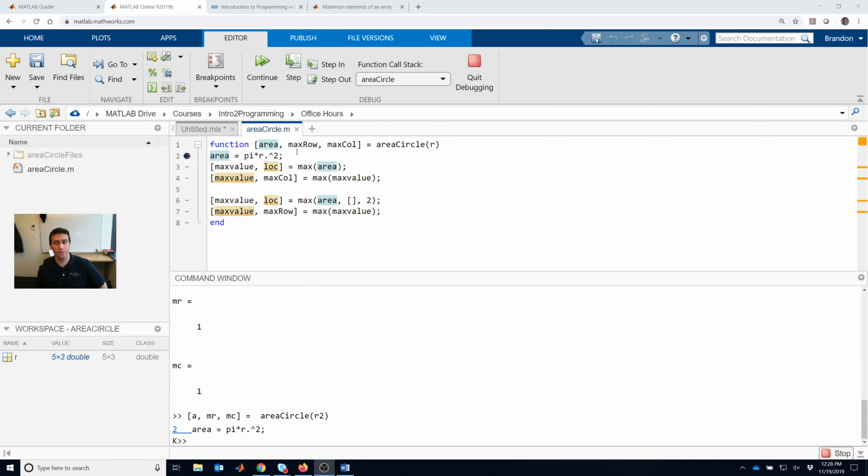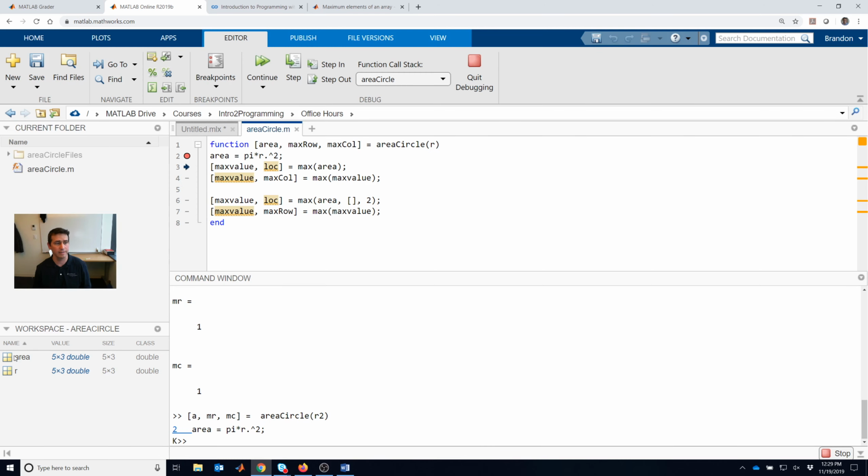So we're now in what's called the function workspace. We had a bunch of variables in our workspace before, but now the only variable that's been created so far inside the function workspace is the variable R, which is the input argument that area circle accepts. So we called the function and we stopped before this line of code was executed. So area has not been calculated yet. Up in the editor, you get controls to either just continue, which will run till the next breakpoint is encountered, or the function completes, whichever comes first, or we can step through the code. And this is really what I recommend doing, is looking at your function, stepping through line of code, and see what happens. So let's step and see if area is what we expect.